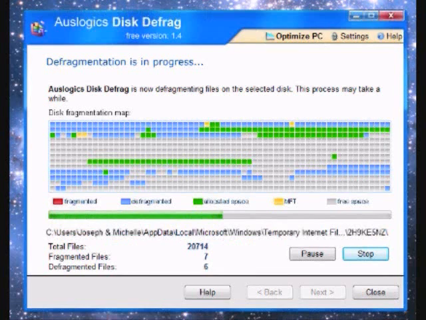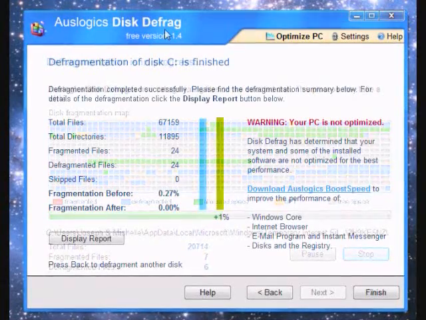If you haven't defragmented your hard drive in a while, the first time you run this program, the process may take some time. If you get into the habit of defragmenting regularly, like once a week or so, you'll find that the process is quite a bit faster than the initial run-through.